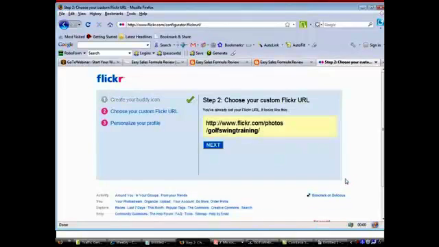Now this step, I've already set my Flickr URL, but you would come to a spot where it says for you to set your Flickr URL. So what you would do here is go through the process of putting in your core keyword phrase. Now I'm doing this for a golf niche. This would be a golf product to drive traffic to a golf site. So I'm using the keyword golf swing training as my Flickr URL, because the search engines pick that up and they would potentially index that page. So put in your core keyword phrase as your custom Flickr URL.